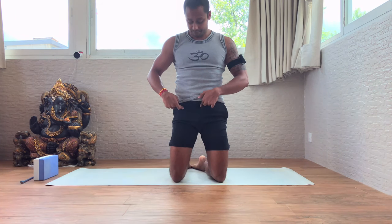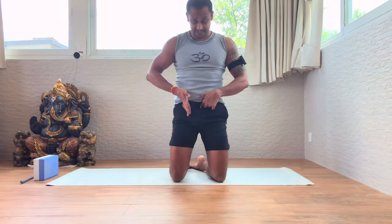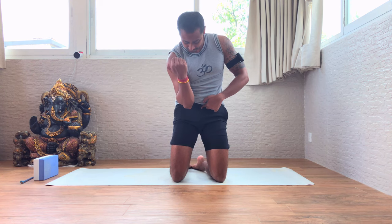Now for a peacock, the first part I would like to start talking about would be where should I position my elbows. So ideally, you want the elbows to be, this is an ideal perfect world, if that's your hip bone and that's your pubic bone, dissect this and the elbows reach down there. Hip bone, pubic bone, dissect the line and the elbows reach down there.